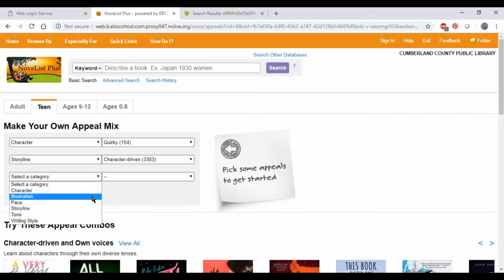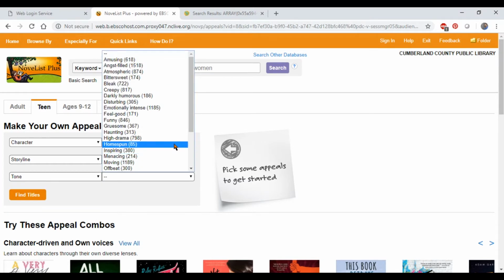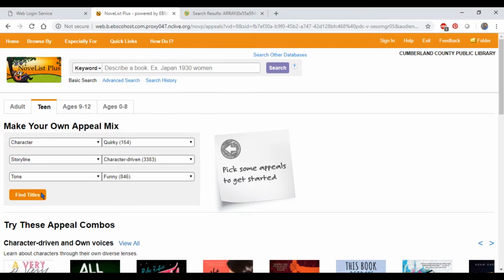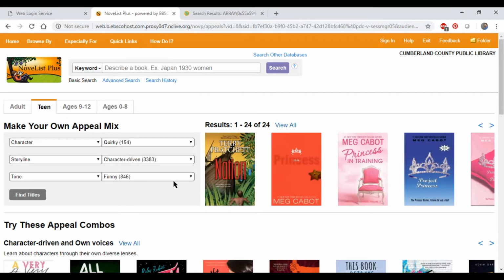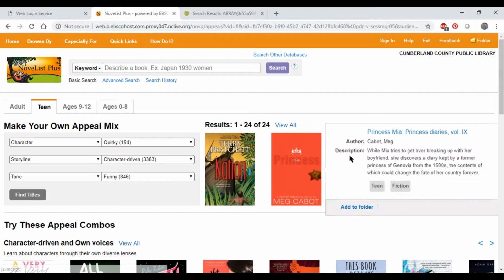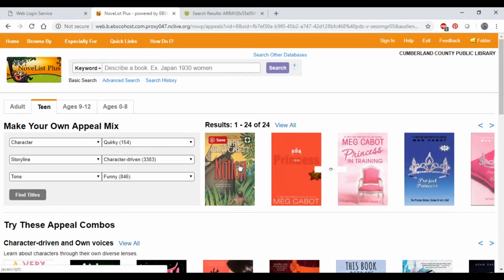Character driven, and the tone was funny. Find results. There's 24, so you can scroll over and it gives you a description of the book.